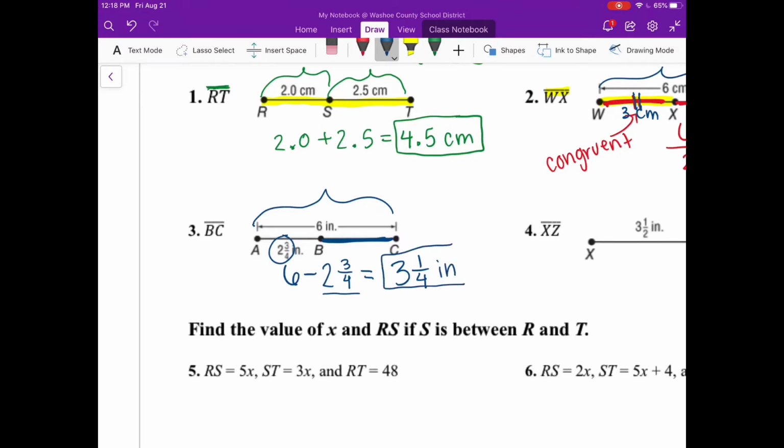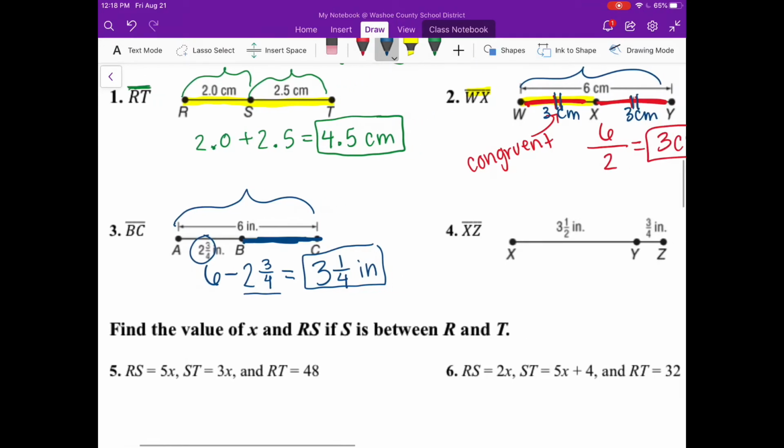and these are inches. So for these examples, it helps to highlight or underline exactly what you're talking about, or which measurement you want to find, because that can mean you're going to add two things together. It could mean you're going to subtract the two pieces from each other. So if you highlight it or underline it, it will help you figure out what you're supposed to be doing.